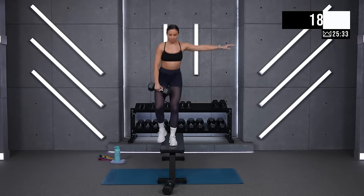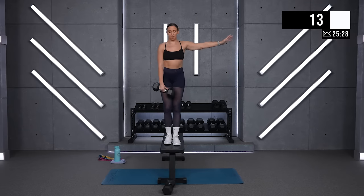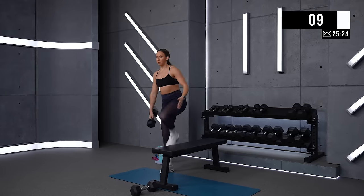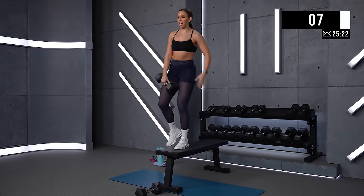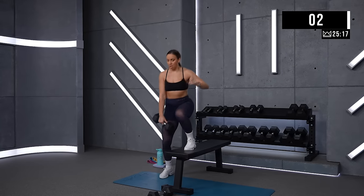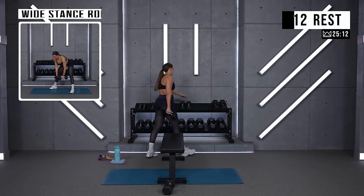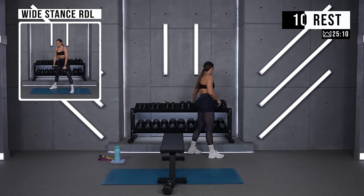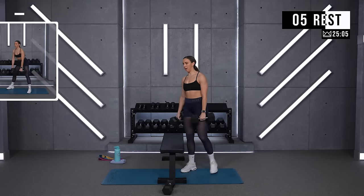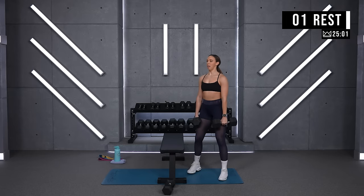Perfect. And throughout these next two rounds, I want you to try and swing less, depend a lot more on just this one leg. Five. And breathe. Good, now go up if you can. Wide stance, deadlift. Ready? Five. Two. Let's go.